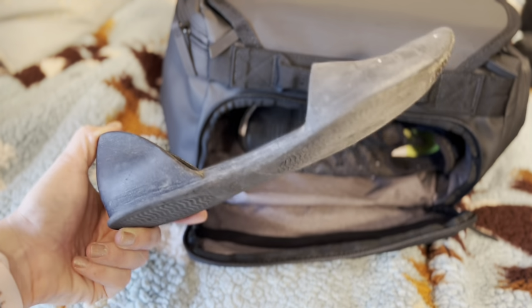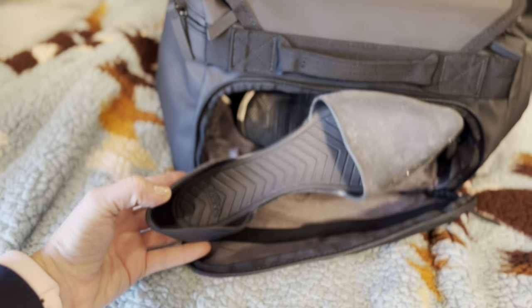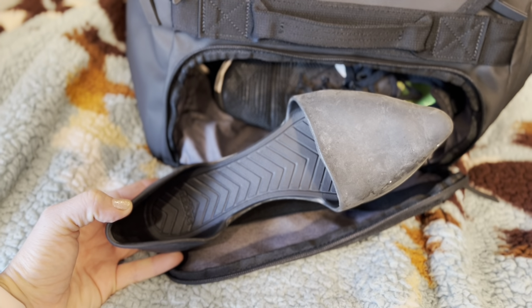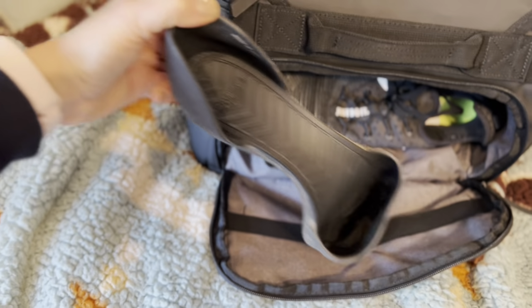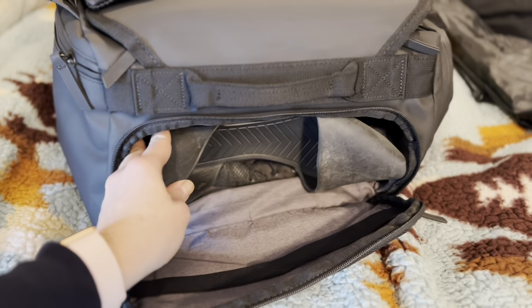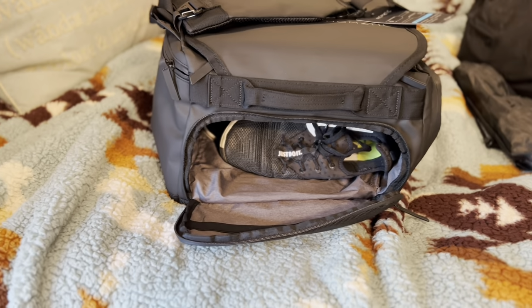What I like about these is they're like my shower shoes, my dress shoes. They clean up, you can wash them, so don't worry. I know they look a little sad right now, but. Shower shoes, beach shoes, whatever you want them to be. I've ran in the rain with these on, carrying this backpack, and when I'm not using them, they fit right in there. So you can put like two pairs of shoes. Sometimes I fit three, depending if you have sandals or big shoes or what have you.